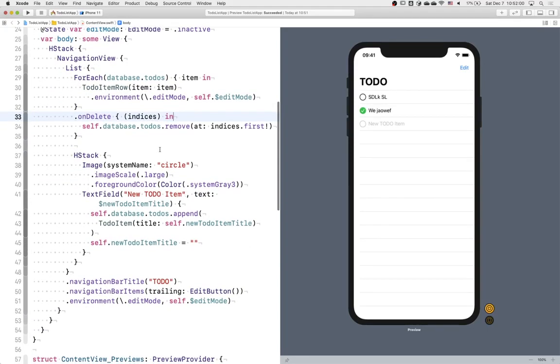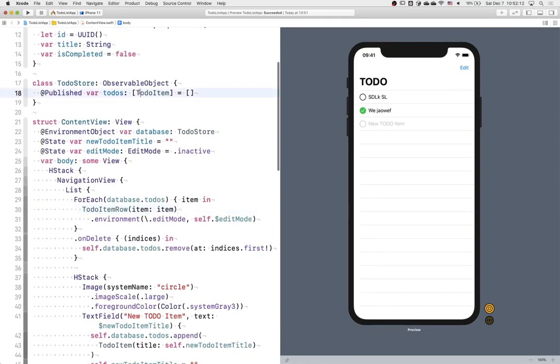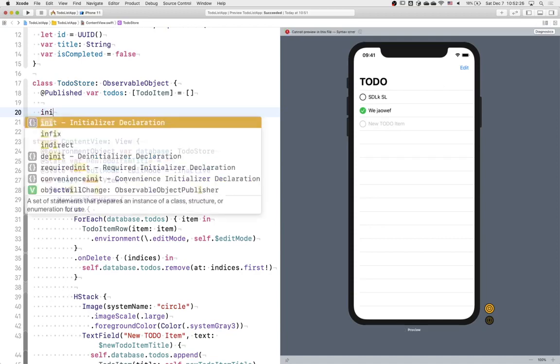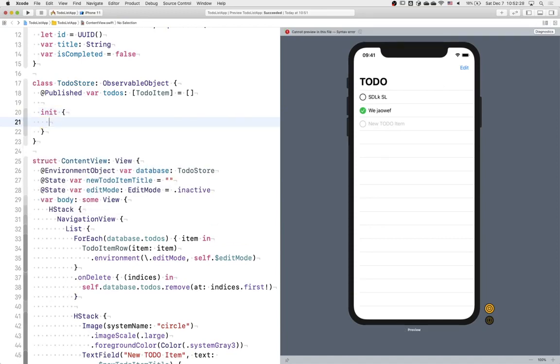Now the next thing we want to do is to be able to save our data on disk so we don't lose our to-do list items when we close the app. And we're going to do that on this TodoStore. So on iOS, there's a data saving strategy called UserDefaults, which is very good for saving some simple items. So when we construct this TodoStore in Swift, the constructor name is called init. We're gonna load it from UserDefaults.